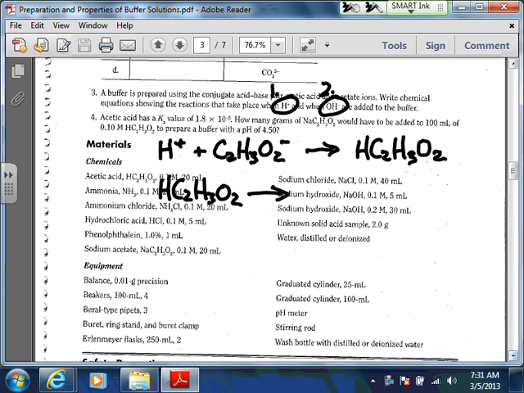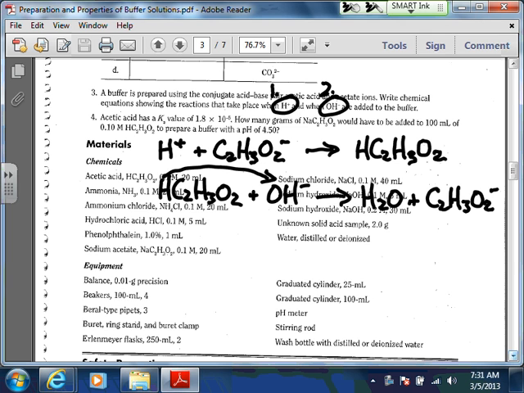And that is, probably should put what it's reacting with here. It's going to react with the OH minus, and when it does that, this hydrogen goes over to the OH minus, makes H2O, and then you're going to end up with the acetate ion, C2H3O2 minus. Okay, so there's your chemical reactions for those 2. They just wanted you to write what happens when you add those to the solution.